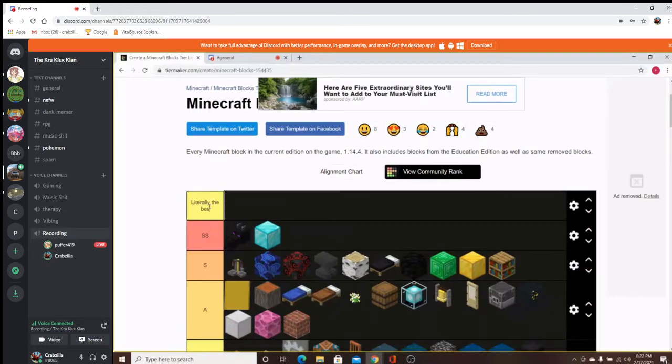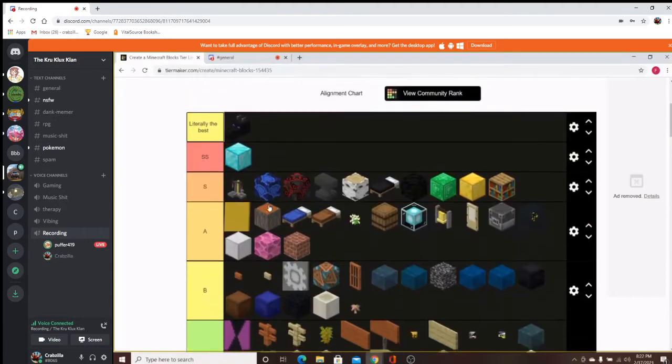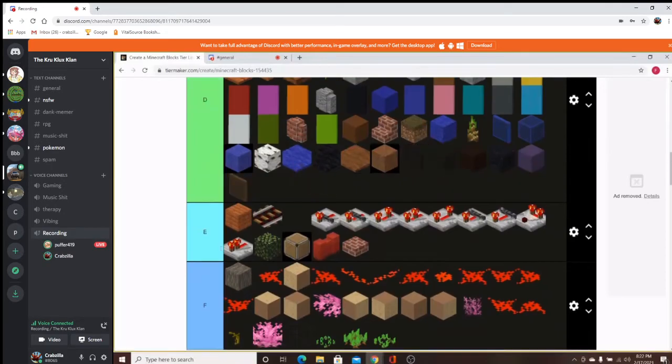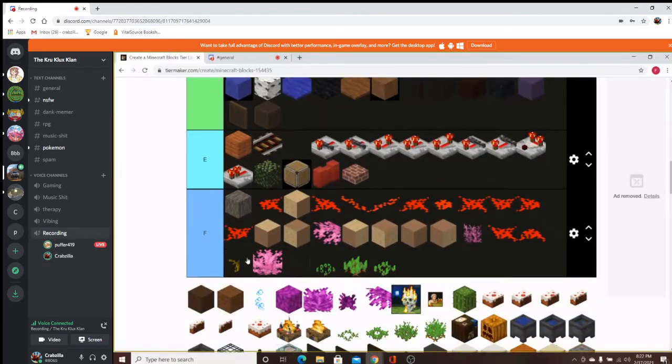Literally the best. I'm not taking any arguments. This is the best block in the game. It's a dragon's head. Come on. So cool. Anyway. That's all I feel.